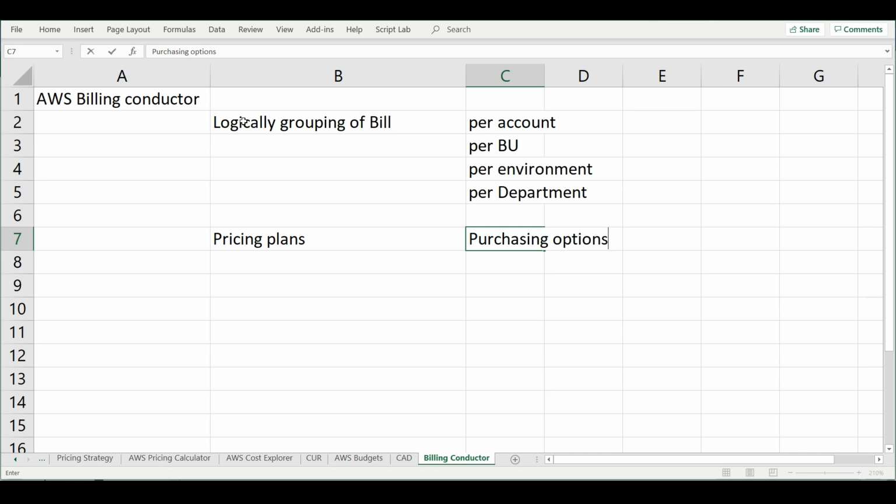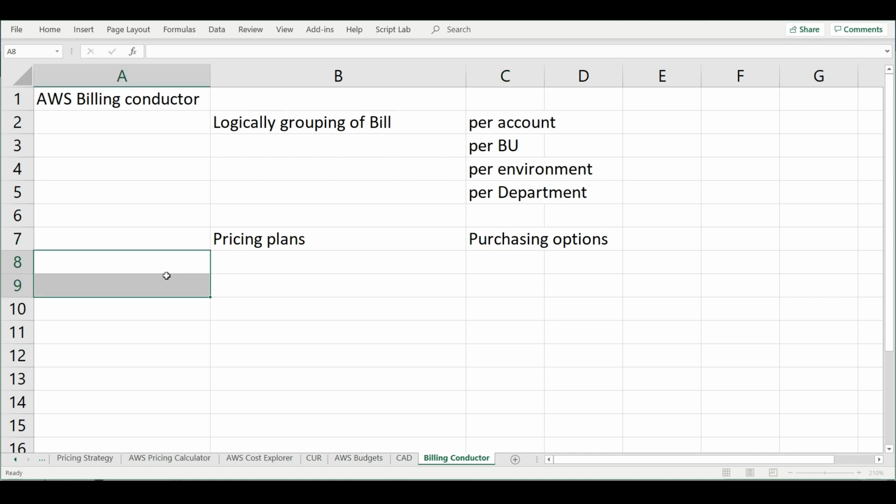So if they want to understand a specific area, such as how much is spent on the finance portfolio, or the manufacturing portfolio, or any specific area of interest, you can split the billing computation as per the business need, and the data will be displayed in a meaningful way for the business owners or application owners to quickly see where exactly their billing parameters are. So this is mainly to group the bill based on the tag and the organization's requirement. The billing conductor can be used for consolidating the bill across different resources, accounts, services and purchasing options, and this will help you group them.